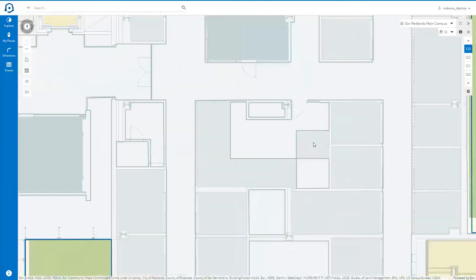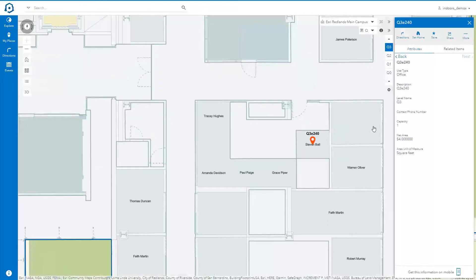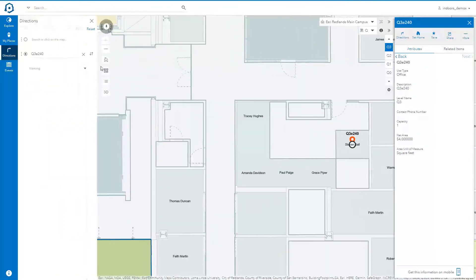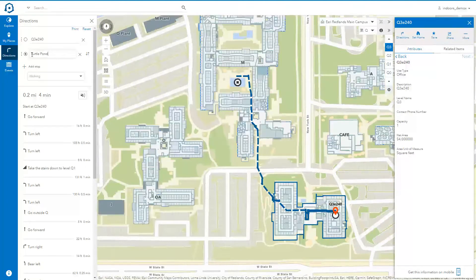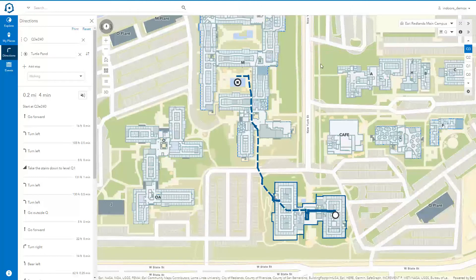Let's say a new employee needs to know how to get from his desk to the turtle pond to take a break. Popular places or employee names can be typed into the search bar, and step-by-step directions are listed out so that he or she can get to their destination on campus. This can be useful to a utility when it comes to emergency routes, safe navigation through warehouses or lots, and even looking for a fellow employee.